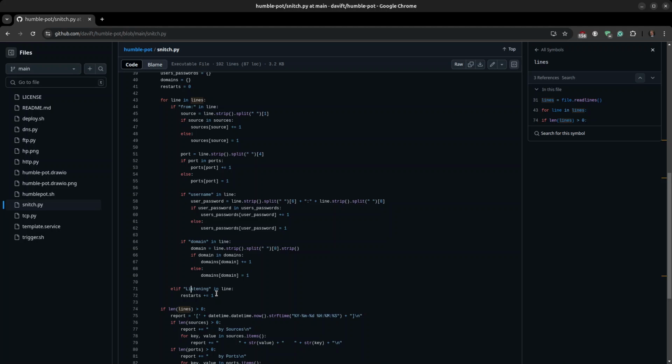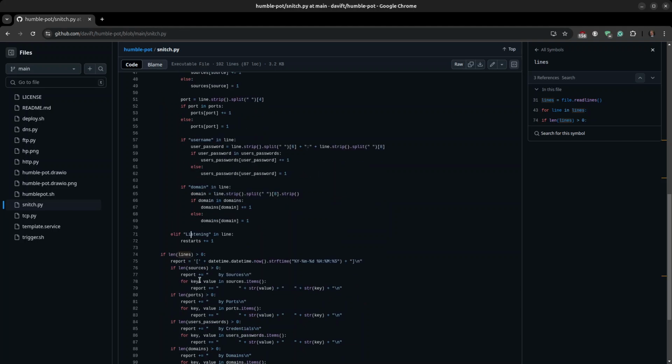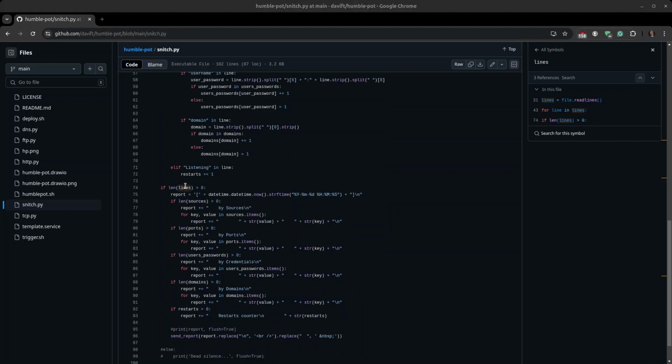As they start again, all the services come back up and you receive one email saying all of these modules were started, they're listening on ports, whatever ports. Then looping through the lines, each line means one event, so it starts doing the counters, some metrics, and sends the report.